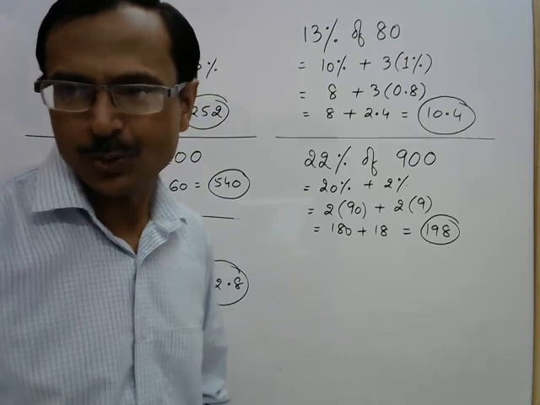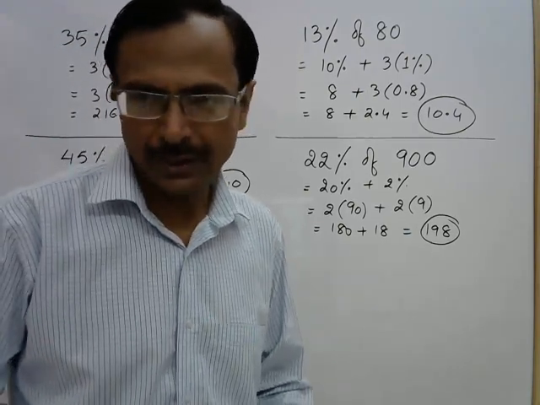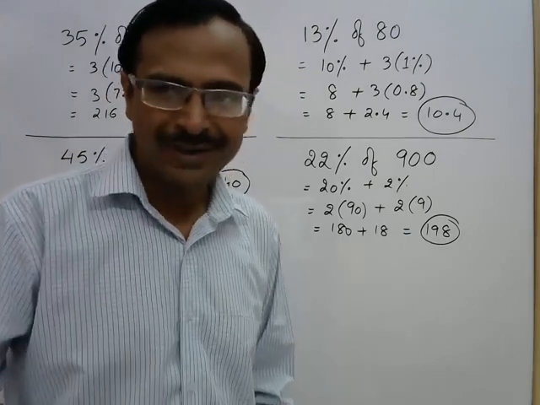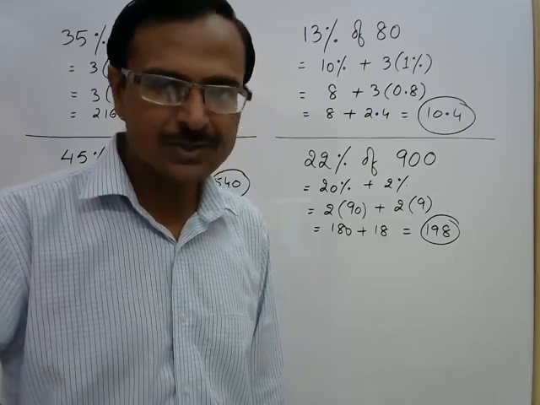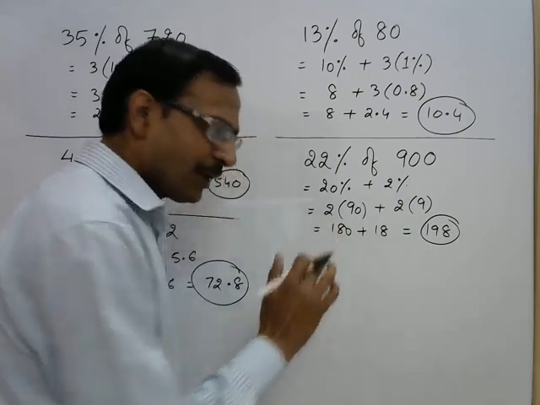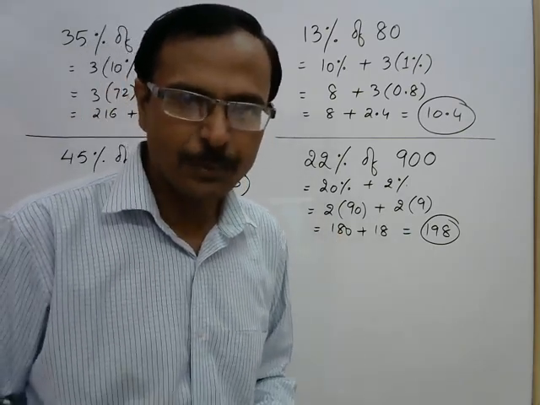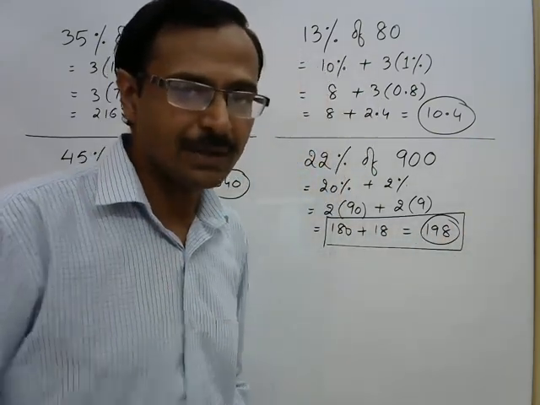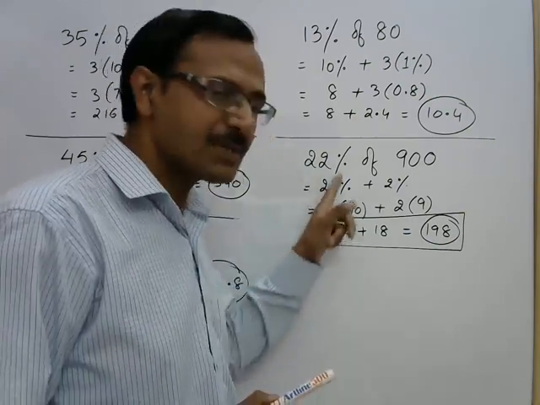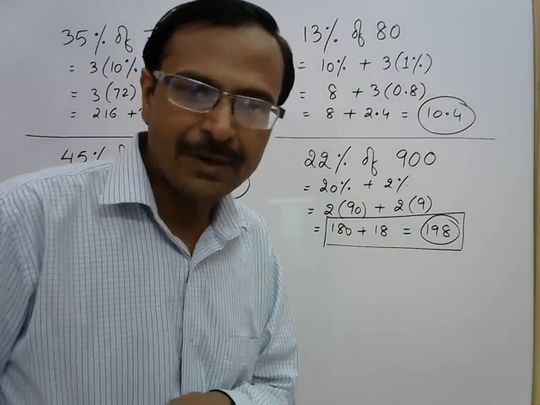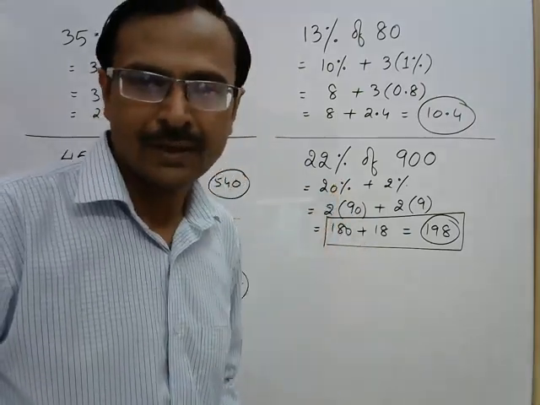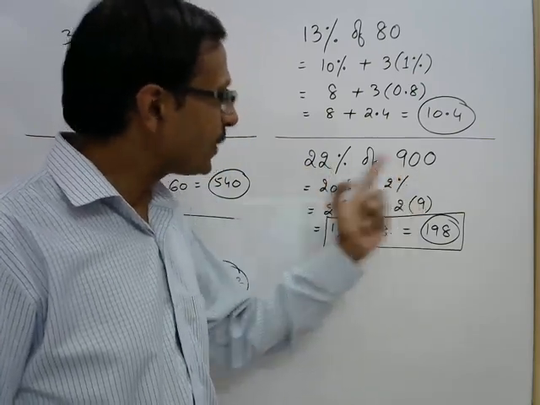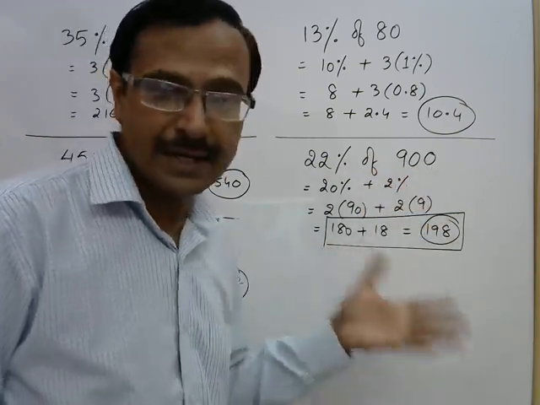So see, 198. So many people are responding that so quickly now. 198. So if you have done it without use of calculators, using this technique, I must salute you for gathering that concept and retaining it so quickly. So when you apply this technique in exams, in competitive exams, only this part is to be done in mind. That's all. This is a one step answer which you need to calculate. These two steps are just for demonstration sake. So in mental mathematics, these two steps are not thought of. They just come to your mind, and simultaneously you have 20% of this as 180 and 2% of this as 18. So all you need to do is to add 180 and 18 and get to the answer.